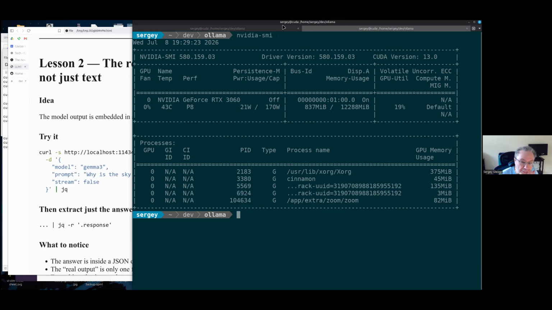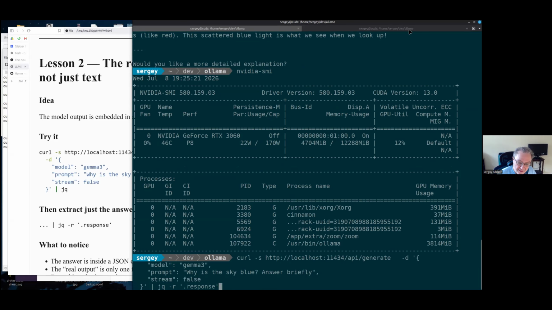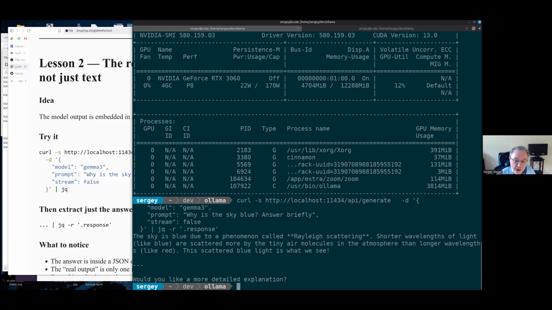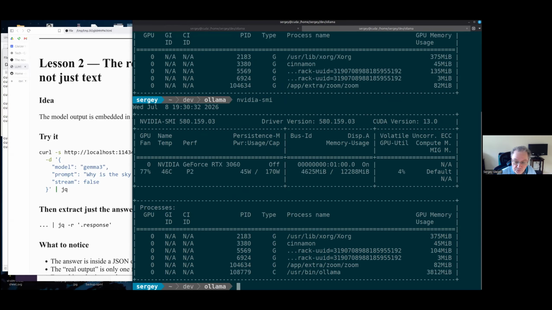But Ollama does multiple levels of caching, so next time that I use a query like this, it will cache it in RAM and then very quickly load it into the GPU. So now you can see that it was very quickly loaded and allocated into the GPU. If I were to reboot the machine, for example, where the model would not be cached in RAM, it would take at least a couple of minutes, or close to a couple of minutes maybe, to load the whole model from disk into RAM and then from RAM into the GPU.